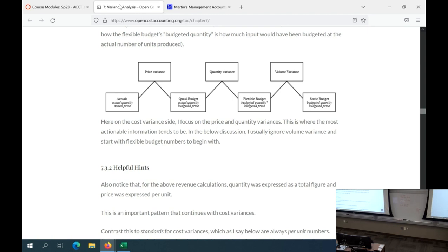The flexible budget, oh look, it also says budgeted quantity, but there's this little asterisk right here. What that means is the budgeted quantity if we knew the actual volume. So the dumb little example I use is I say, imagine you got really smart. No, you are smart as you are, right? You're smart enough, you create a time machine, which I expect all of you to do.